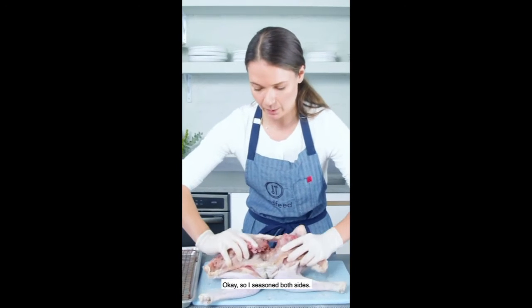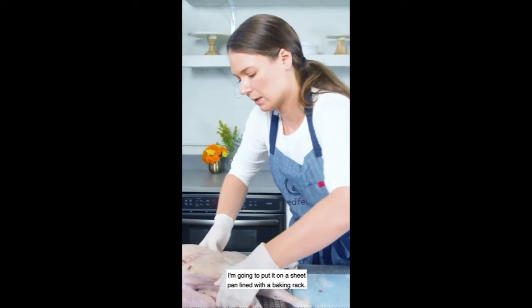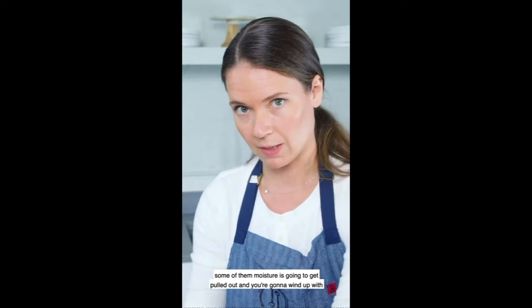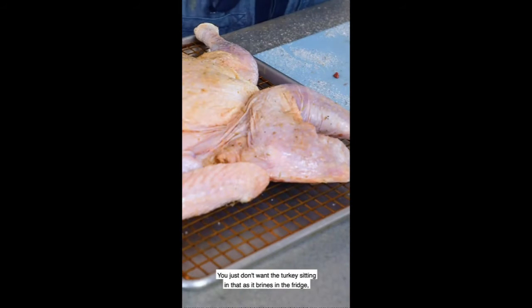Okay, so I seasoned both sides. I'm gonna put it on a sheet pan lined with a baking rack. And the reason for that is that as this sits and brines, some of the moisture is gonna get pulled out and you're gonna wind up with some drippings. We just don't want the turkey sitting in that.